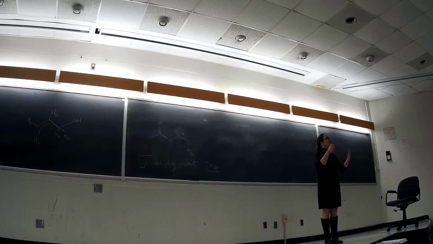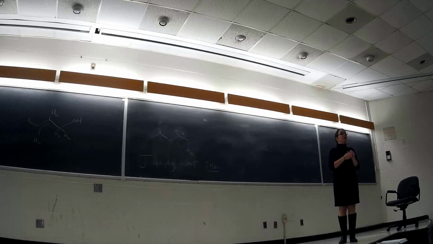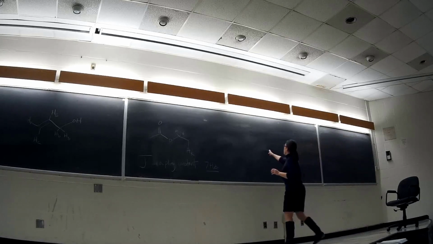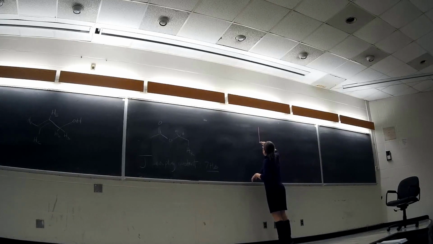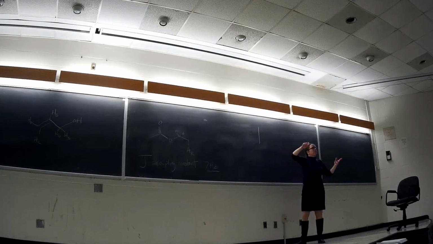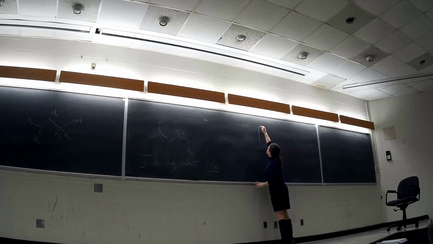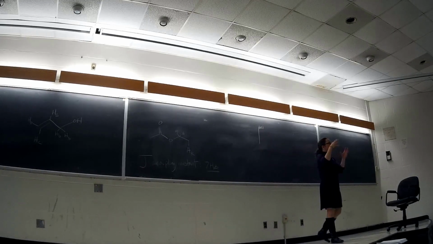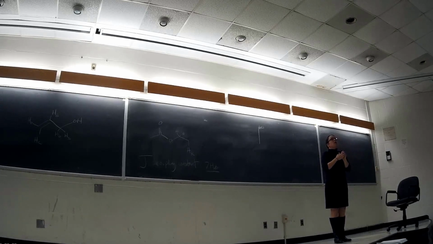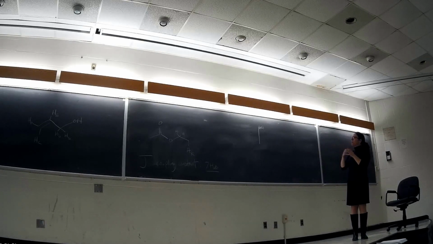Now, how do you get that split of a triplet? That's what I want to explain to you, because that helps you understand these crazy coupling trees. This is how I get the split for HK as a triplet. I say, okay, HK, if it didn't have any neighboring protons, would be a singlet, and you can give it a height. Give it a value, like 120. This is just a measure of how much area there is under the peak. I'm just tracking it numerically. So that would be HK if there were no neighboring protons.